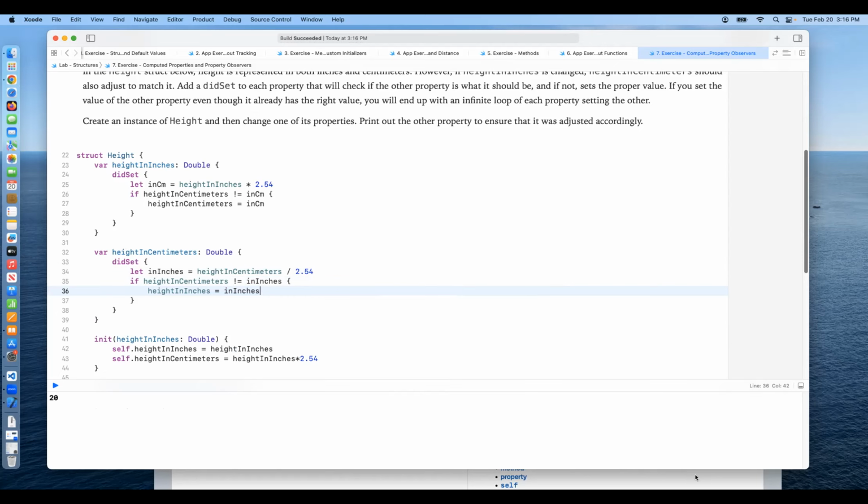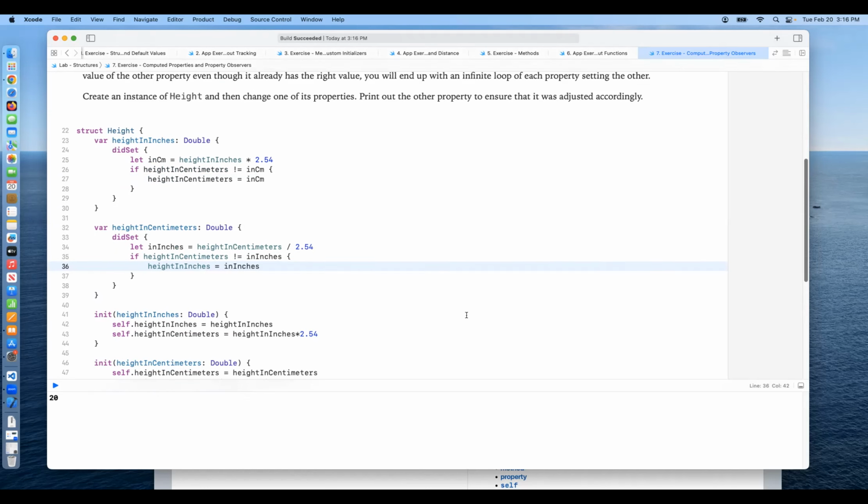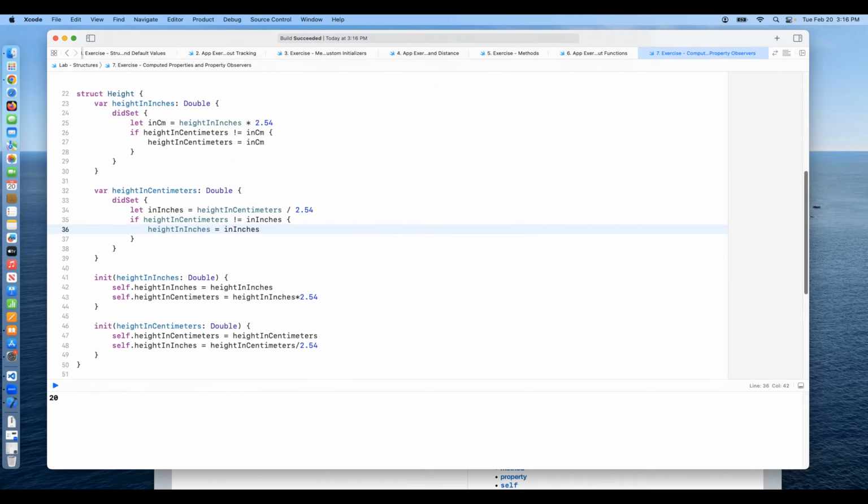The other stuff that we have in here, the initializers, here's the question: do we need to get rid of those? No, not at all. We don't have to get rid of them. We can leave them in place. No harm done. So that's the completed struct then with all the computed properties.